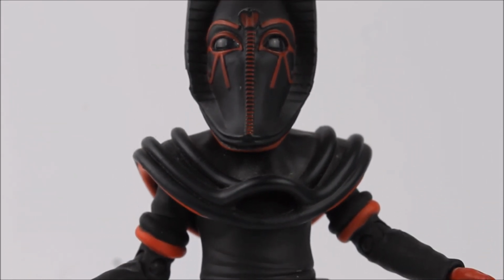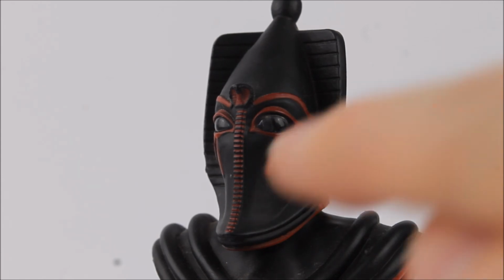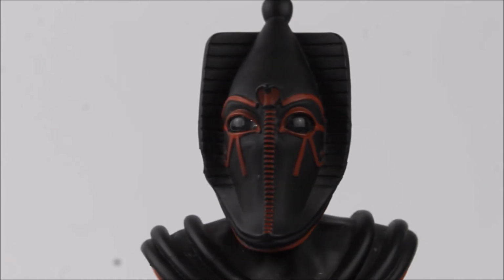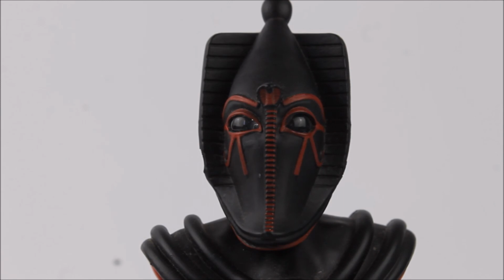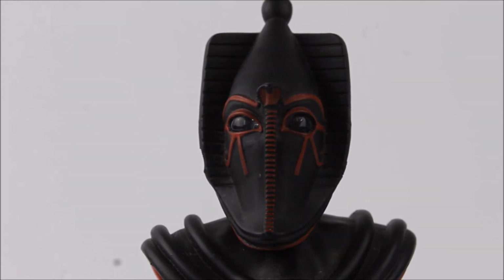However, at the very top we do have the helmet design. The helmet is a really nicely sculpted piece featuring a lot of sharp detail. I especially love the Egyptian technique around the sides of the eyes of that vibrant red colour. Of course the very middle of the mask does also feature this almost serpent style head running up the very middle. You also have these fanned out sections at the very side along the circular section at the very top.